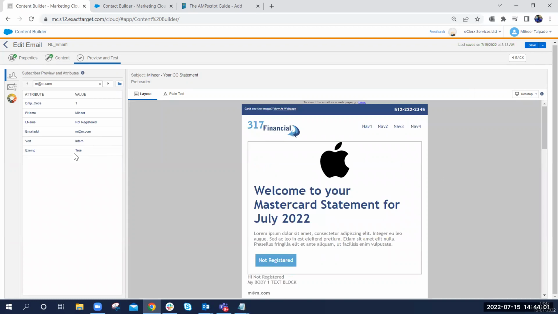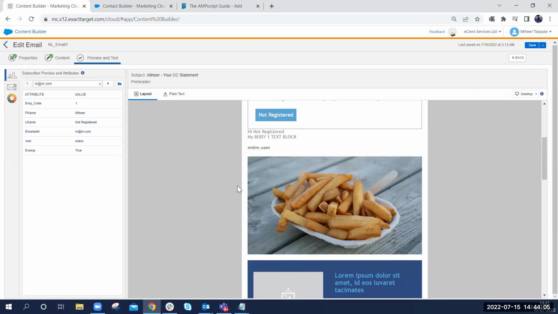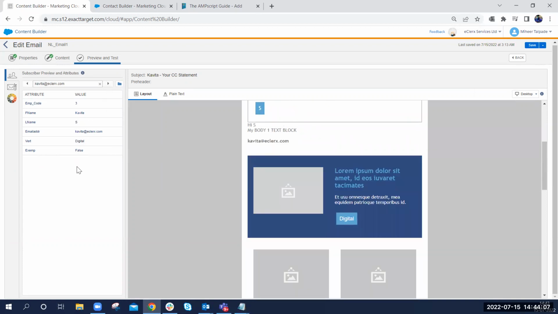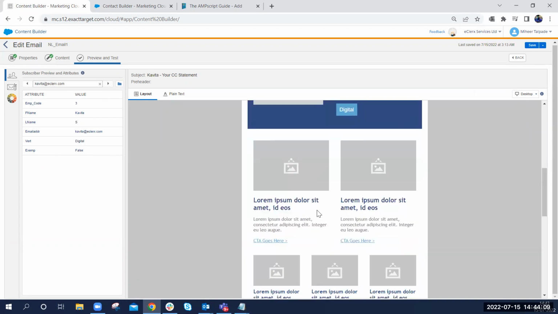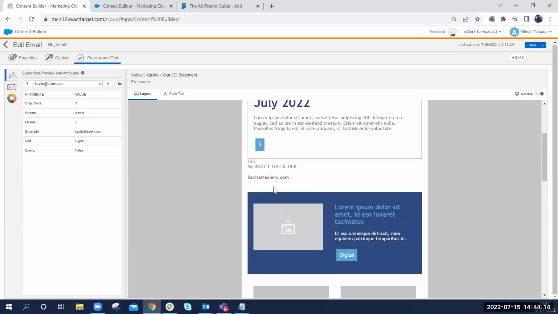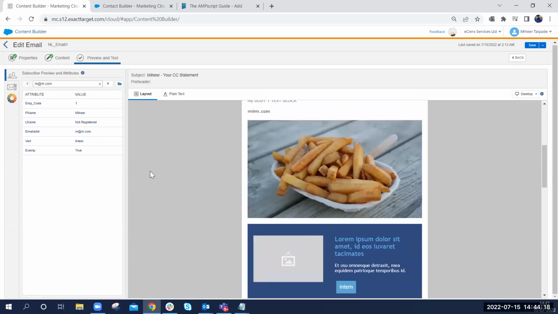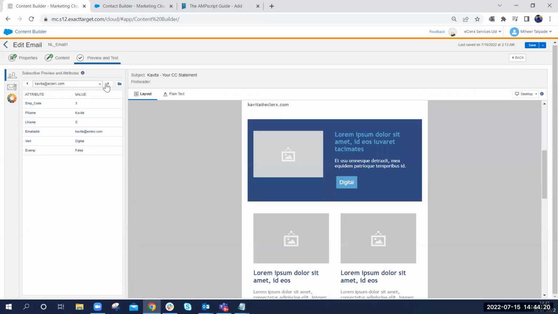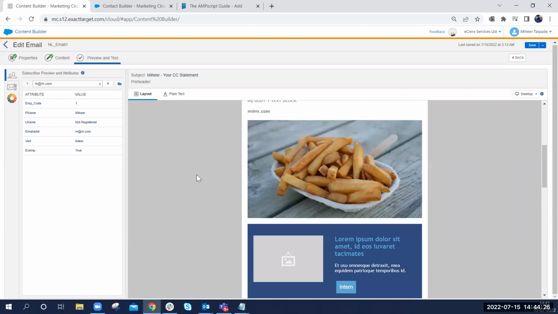So now this person is an ex-employee. So ideally the photo should be there. This person is not an ex-employee. If you notice, that photo is missing, it's not there. See the difference? So with one simple if command, I'm able to do what you guys were doing with the dynamic blocks. You remember for dynamic blocks, what you did?